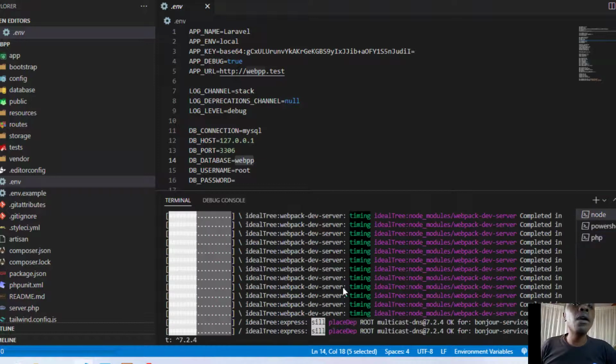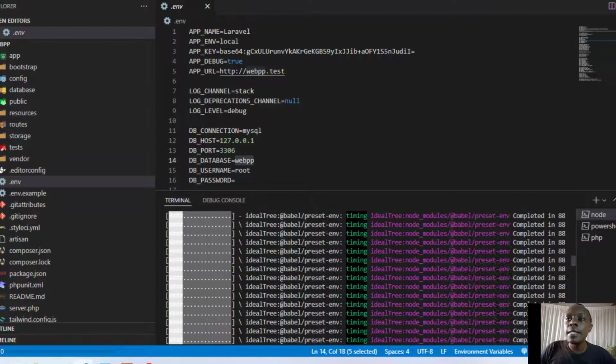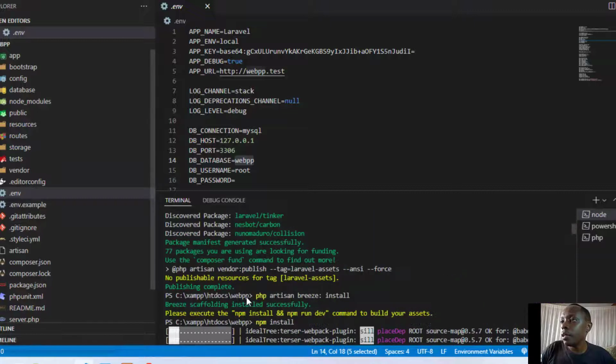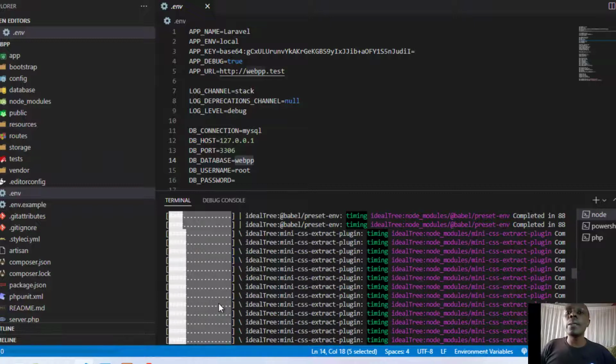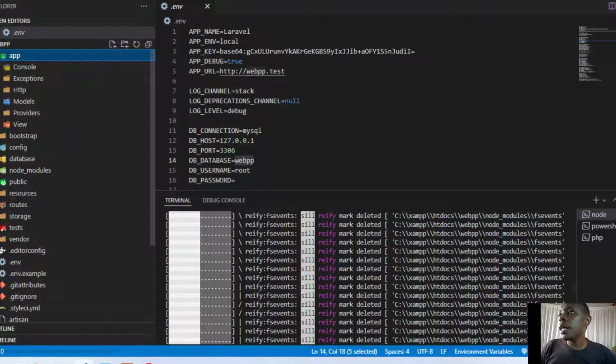So let's go back to our application. We go back to our terminal where we had installed that. It's still installing, so kindly be patient. Because of time, I'm trying to do some things a little faster, but it has to install. This is npm install. That is the function that is installing. So just kindly be patient. It's okay.